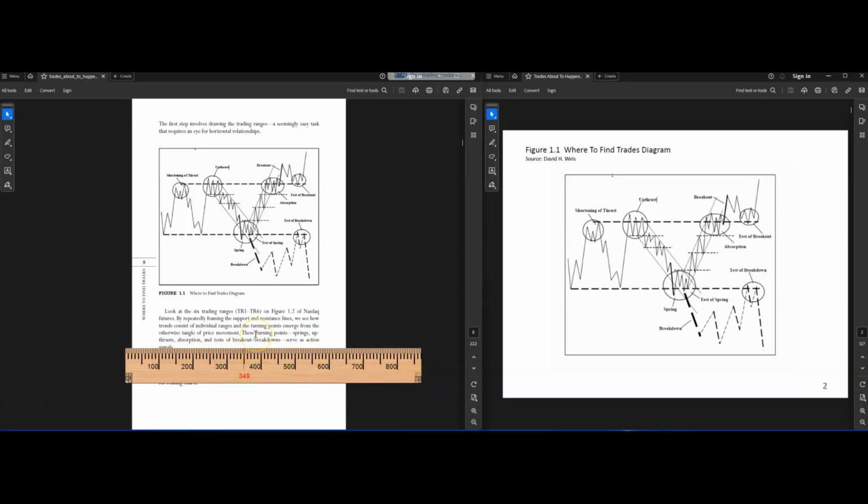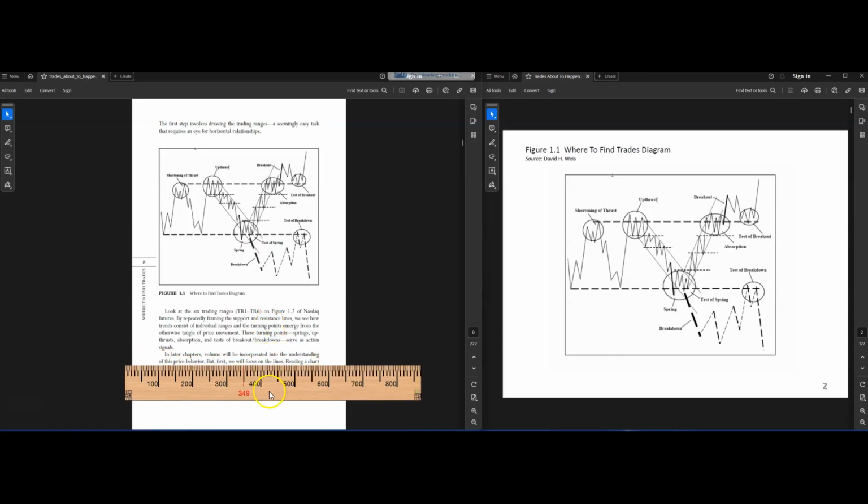So first is a test of the breakout breakdown, its retest, its springs and upthrusts, and absorption. But it all starts with the test of the breakdown. Notice how these are variants. Remember, test of the breakdown has a variation, which is the spring or the upthrust. And yes, spring or upthrust can also be at the high and the low of range, but they can also be on a test of breakout breakdown. All right?